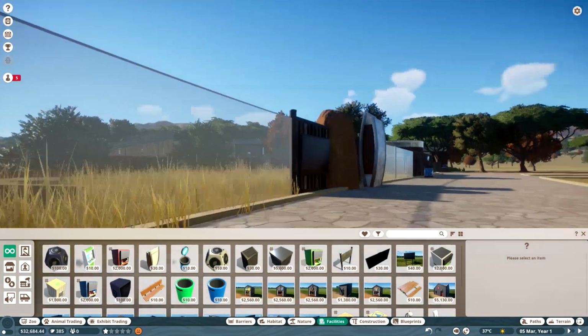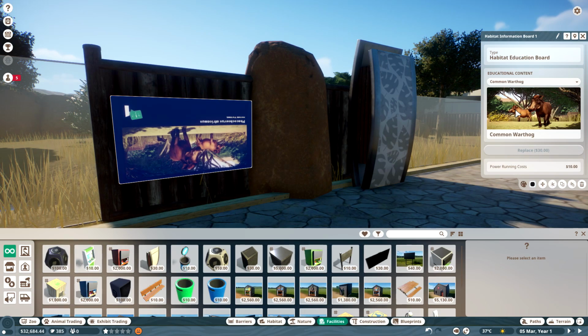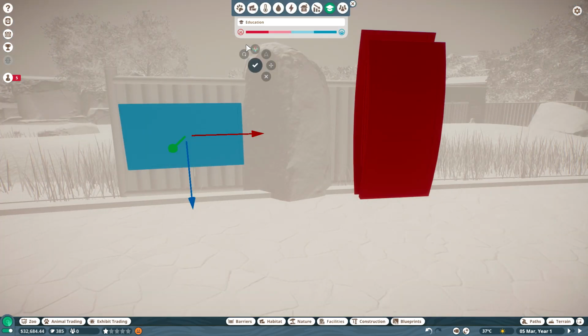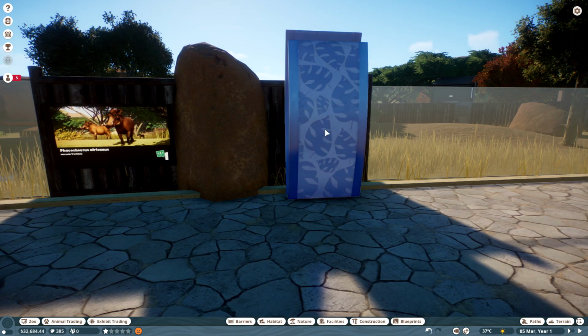So, I don't know. Educational content. Common warthog. Yo, it's upside down. Oops. Oops. Okay. Flip her around, please. The fact that you can even have it upside down is amazing.